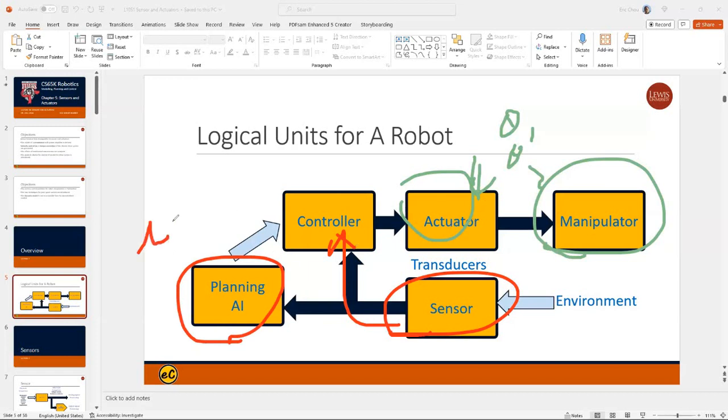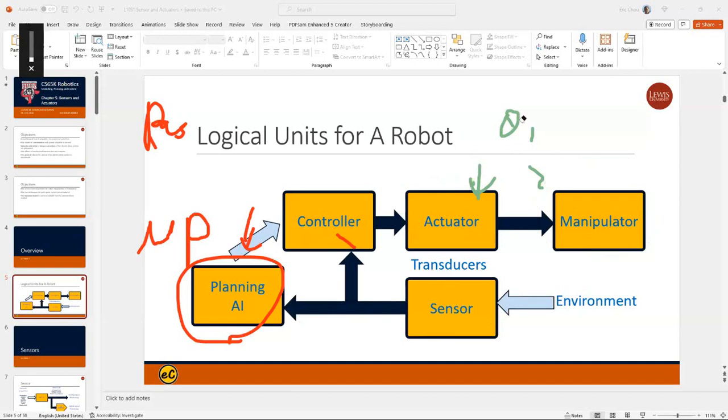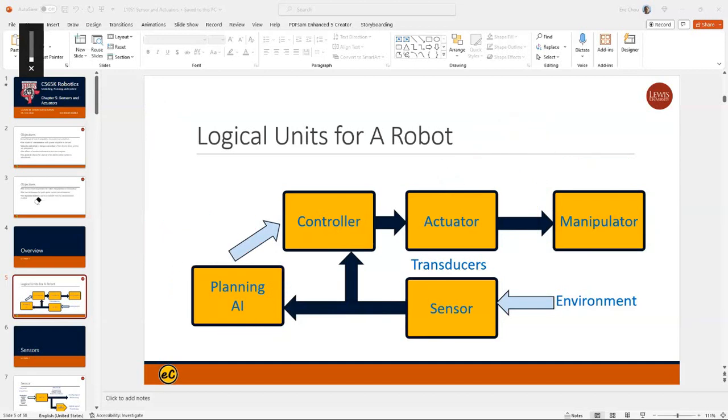So usually this is a microcontroller, for example, Raspberry Pi. Raspberry Pi is a controller. But this week's main topic is sensing and actuators. Sensing is a totally different story compared to the manipulator. And sensing's main purpose is like this.